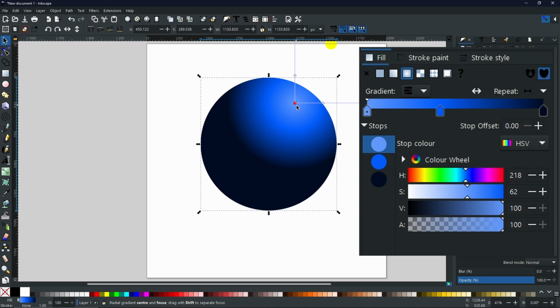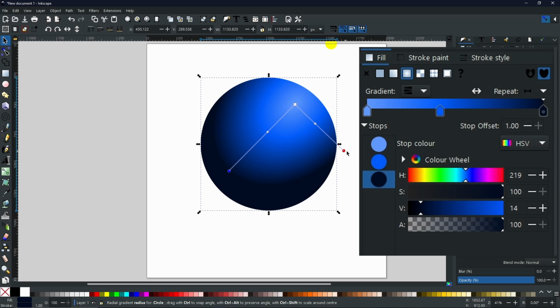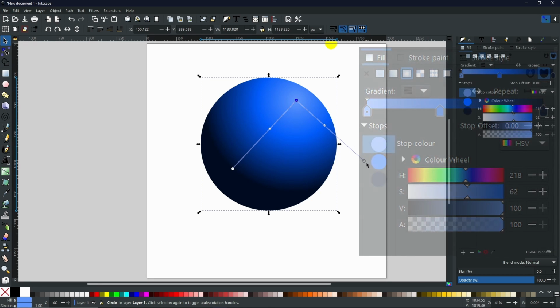If you want to have it more up like this, but then this shadow becomes too big, this is where these areas will come into play. You can now play around with the shape and get something that looks a whole lot more organic.